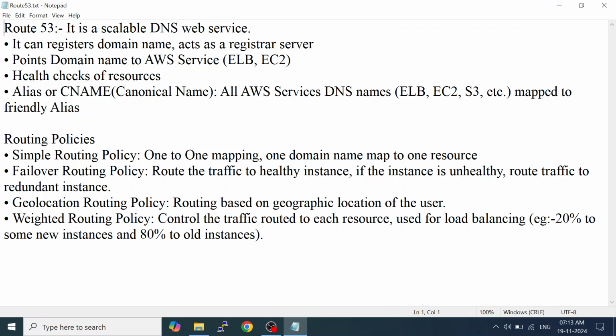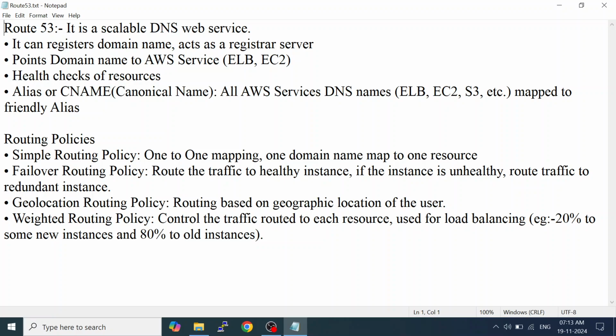But here in AWS, in Route 53 itself, you have the feature to register the domain, and also you can create a full DNS server where you can add your records, name and IP address, like how you add phone numbers in the phone book of your mobile.